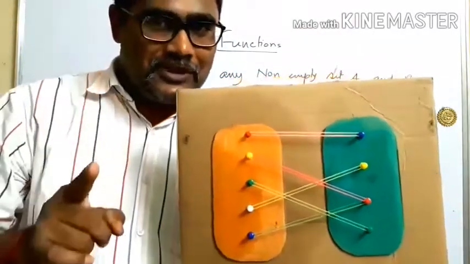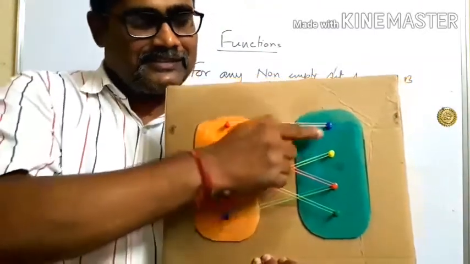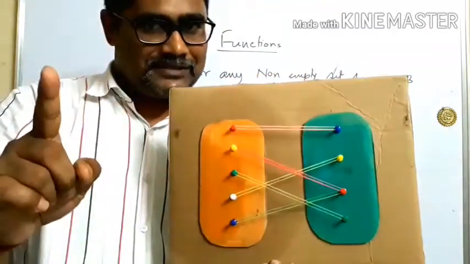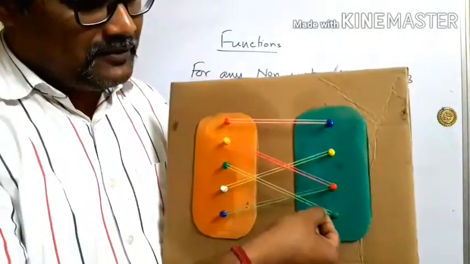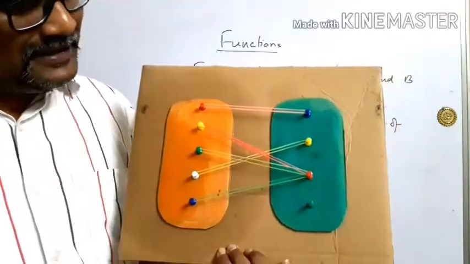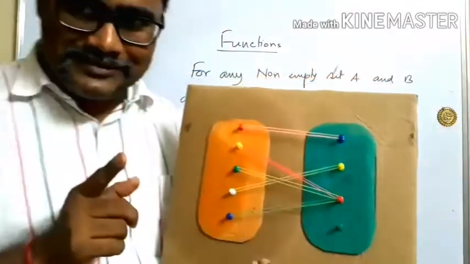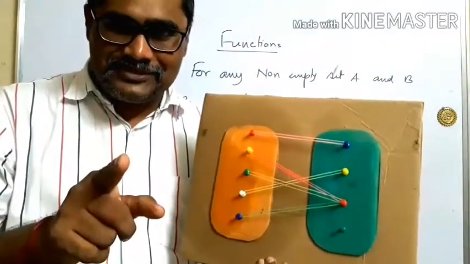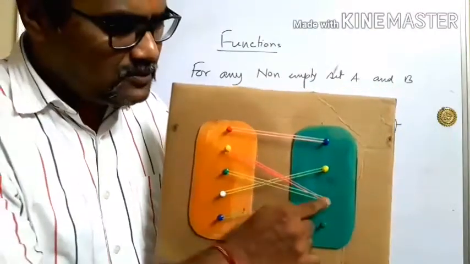So this is what you have to think, that every element of this is related here. First thing. Next, one more thing. I'll just modify this to explain to you. Suppose I remove this and I say that these three are having the same image. Is this allowed? Yes, it is allowed, because from here you see it has only one image, that's all.